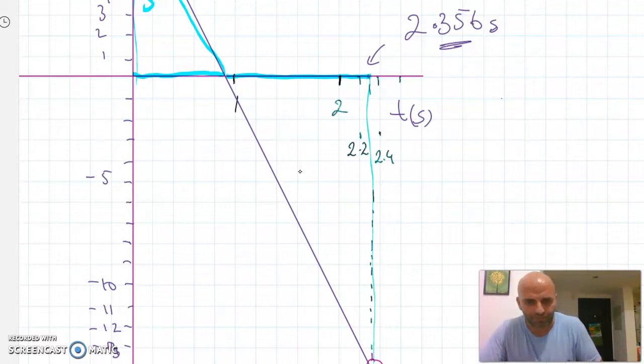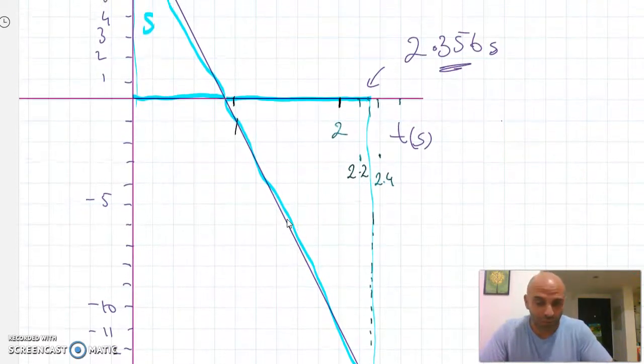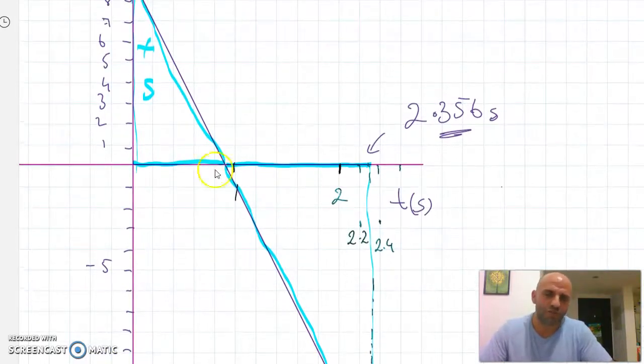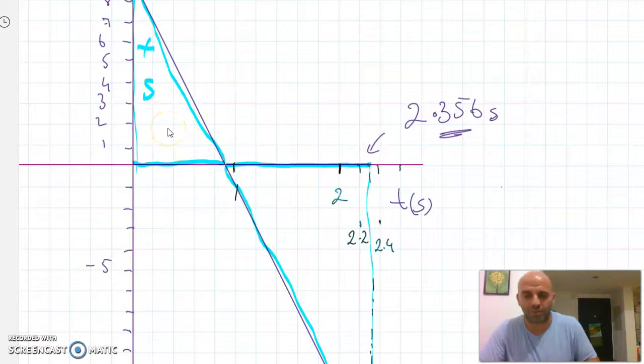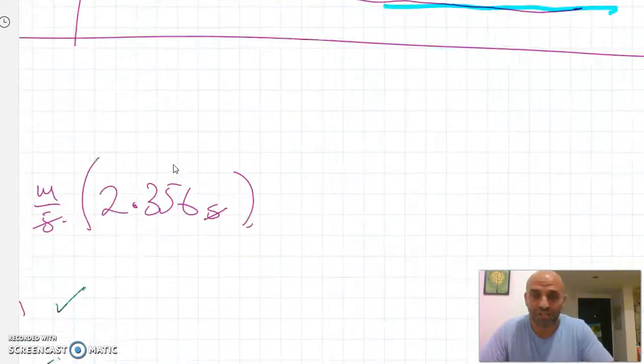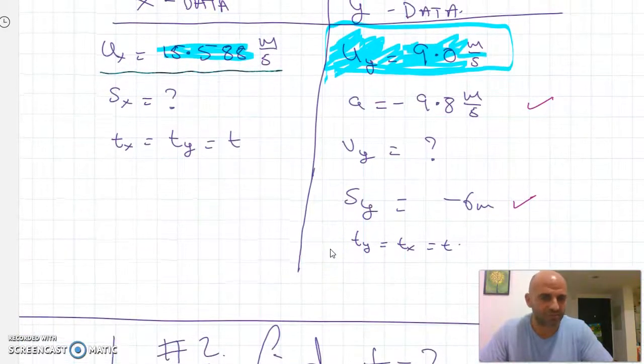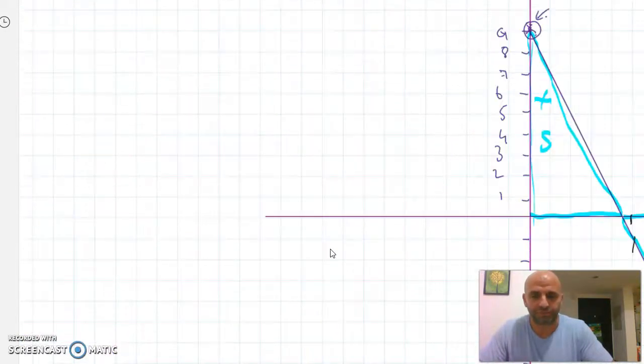So we should be able to deduce what the total displacement is. We can work this out with a calculator in a few minutes, but we know what the total displacement is. Basically, if I subtract the difference between those two triangles, the positive one and the negative one here, then I should get the overall displacement in the y direction, and we know that is negative 6 meters because it started from there.